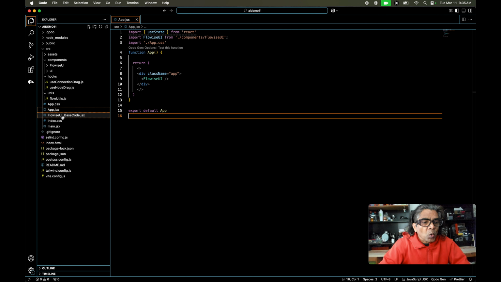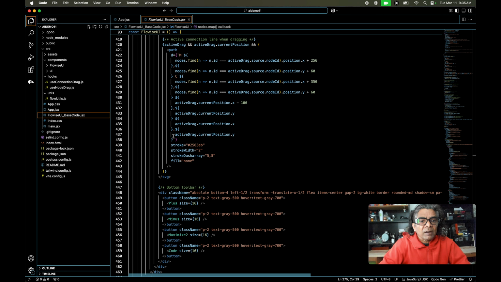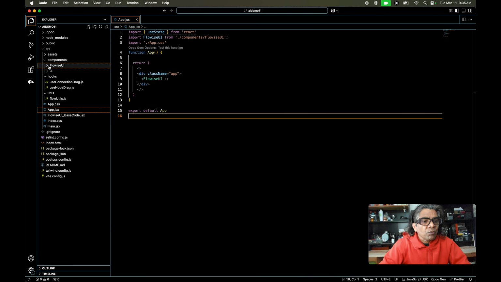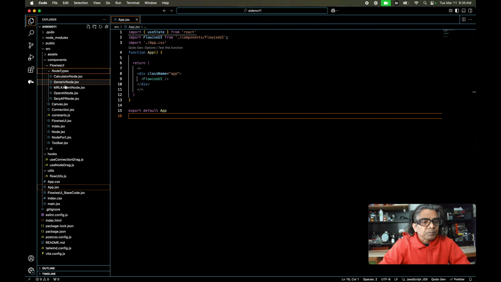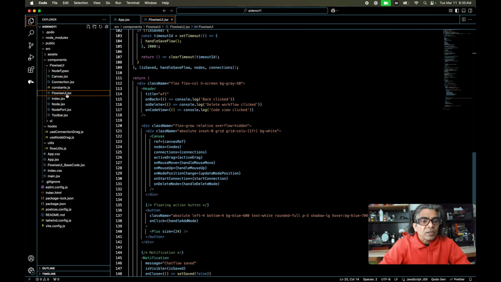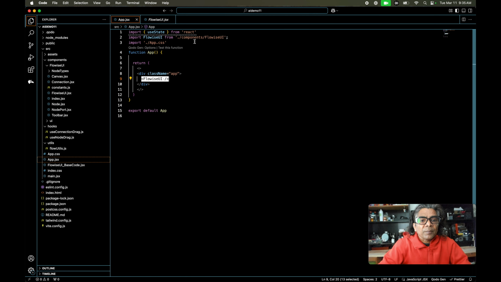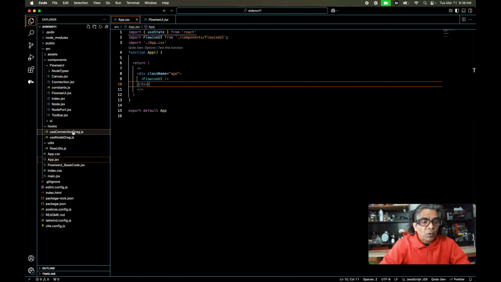What I have done is that the old Flowise UI code, I just kept the base code here for reference only. All that code, which was about 500 lines, has been refactored into various different node types. All these node types are here. Then we can see the canvas, connection, and Flowise UI, which is where the integration of all the components is, and this Flowise UI has been referenced here and is coming out from component Flowise UI, and that's pretty much it. And then there are hooks for the connections, and there are utils, and that's pretty much it.